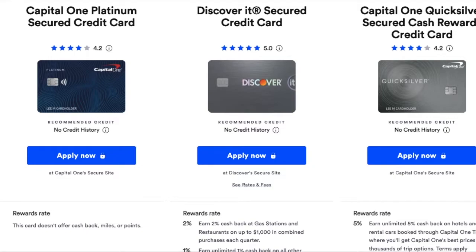Now, the credit cards to get: the Capital One Platinum Secured Card is a really good one if you have no credit or are just beginning. I think it's one of the best ones to start off with. Also there's Discover and Quicksilver, but I recommend doing Capital One and Discover first. The Discover It card is another great option — these credit cards have no annual fees, so these are good cards to build your credit or get your credit score up.